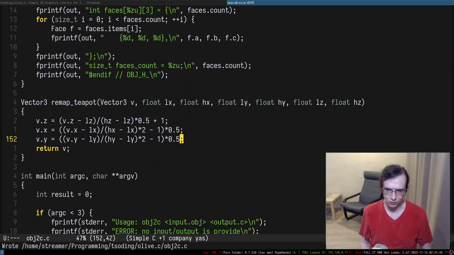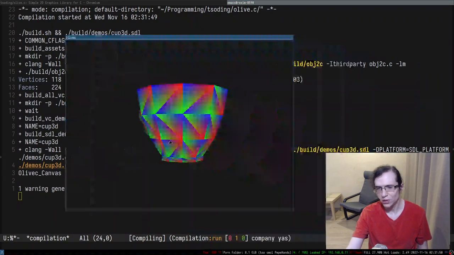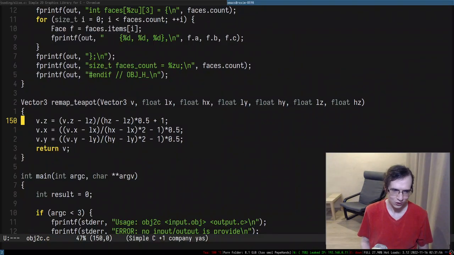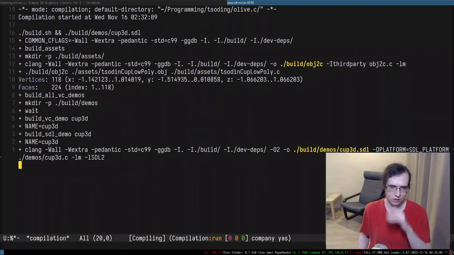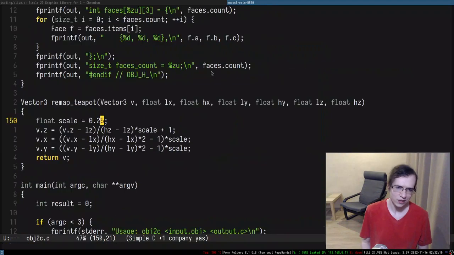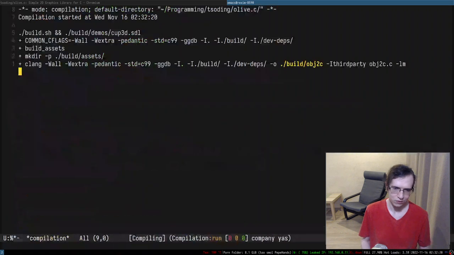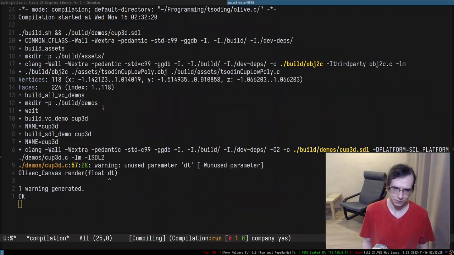So let's actually go ahead and do it like so. Okay. Yes, so you can see a handle. Look at that. You can see the handle somewhere far away. So let's actually say that it's a scale 0.5, and we can make it as small as we want. So this is a scale. Let's say we're gonna make it like 25. Alright, so this is a small 25. It's not particularly that great. Maybe 35. Alright, that's pretty cool. Okay, good.